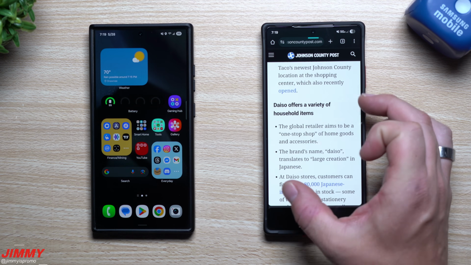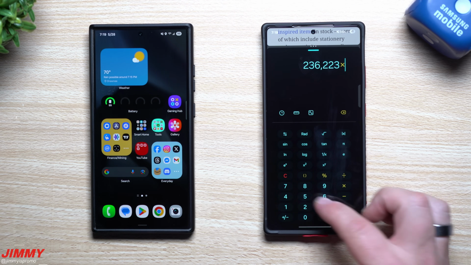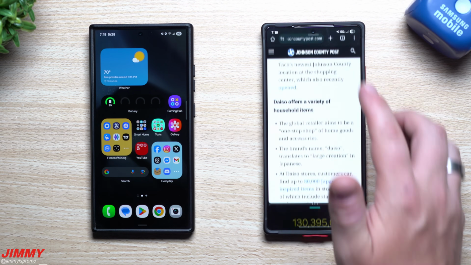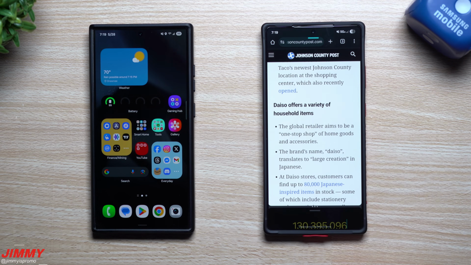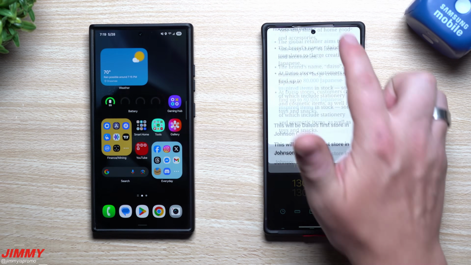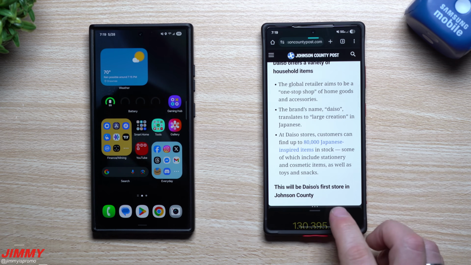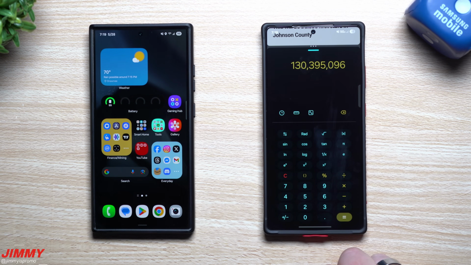So when you take a look at some more information, maybe you have to jot down some more notes, maybe you have to put in some more equations or math, you're adding stuff up, whatever the case, maybe it's 2 different internets, or maybe it's a YouTube video and then your notes. It's a way that you can switch between the 2 super quick while still having a large screen experience, but another one that is just there handy to open up again.